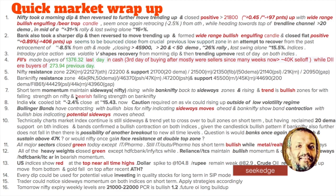The Bank Nifty trend as per the ADX in the short term is still in the bear zone and continues to be bearish. Even after all the drama that happened in the Bank Nifty, the trend has not turned. We'll have to wait for tomorrow and the day after tomorrow. By the end of the week it will be clear where we're heading. Would it sustain all this?